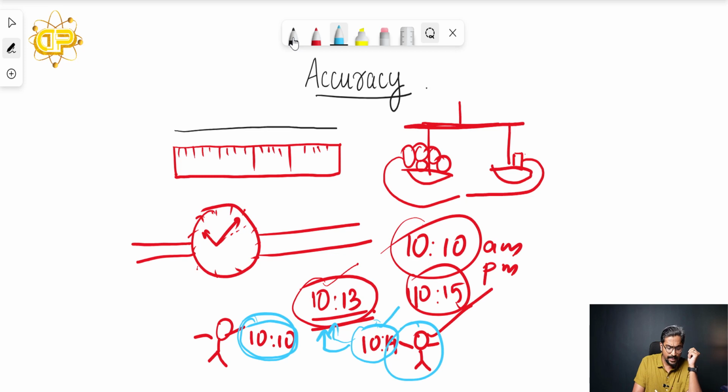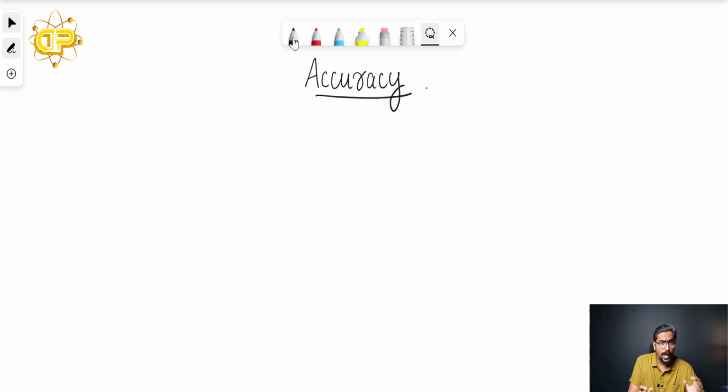In the physics laboratory, you have an instrument called vernier calipers, which we use to measure the thickness of a sphere, a cube and so on. If I want to measure the thickness, I will not stop by taking a single value. If x1 is the first reading which I got, I will not stop there. Why? I know this is not the true value. There will be some errors somewhere, which we are going to study right now.